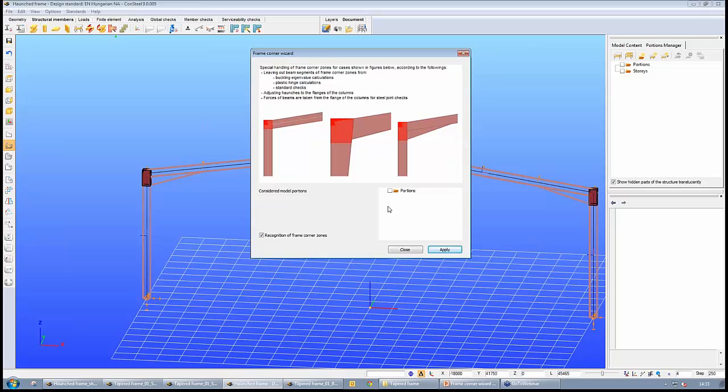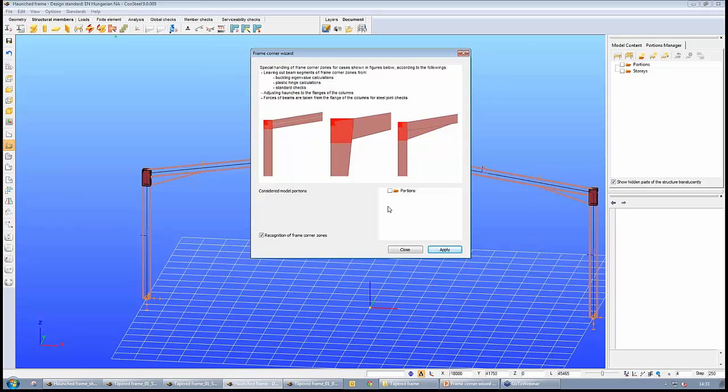The second, one of the members should be perfectly vertical, so it should be a column. So if I have a leaning column or two beams, then in this version it is not identified as a frame corner. So a frame corner is between a column and a beam, and the column should be perfectly vertical.